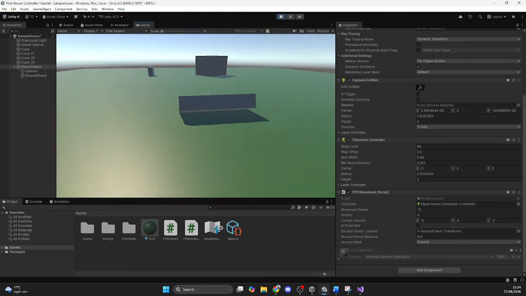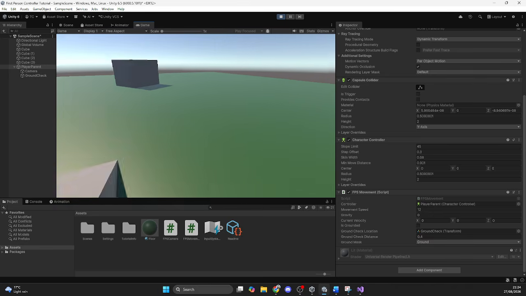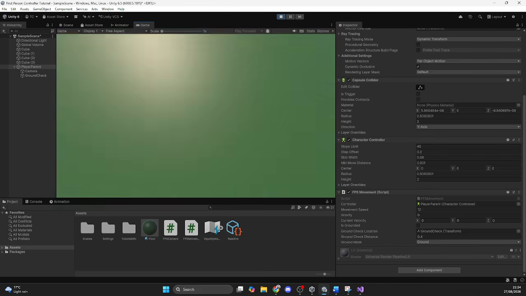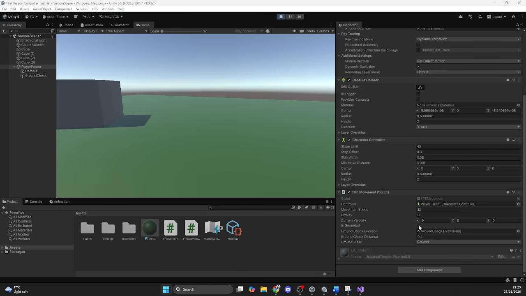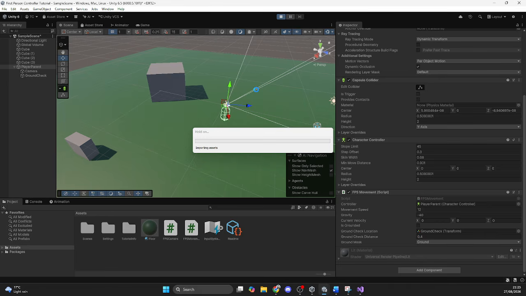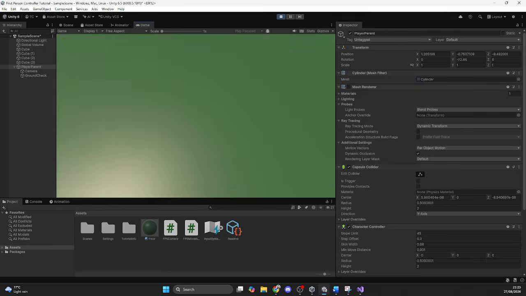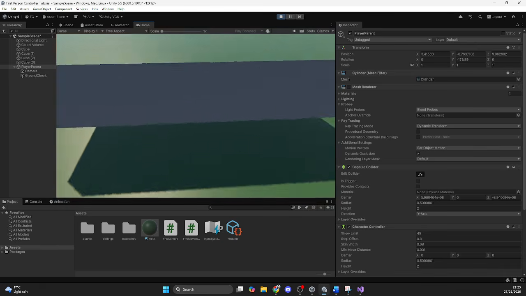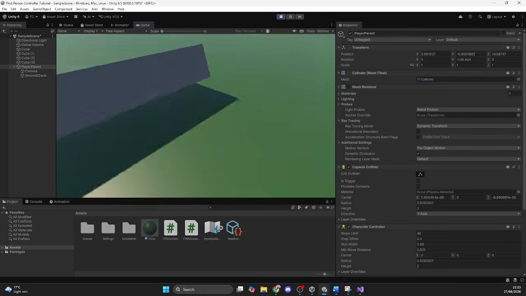And if we fall off, then is grounded becomes false for a moment. Now, looks like we're not falling through the air, so we're still just hovering midair, which is why is grounded is still false here. I think that's because I've forgotten to set my gravity here, so I'm going to set my gravity to -40, which is quite a high value. Realistic gravity might be, in a different tutorial series, set to like -9 or something, but I find that that's very, very floaty gravity, so I like a fast gravity that pulls you down very quickly. You can change these values as you want. So we fall off, and we land back on the ground.